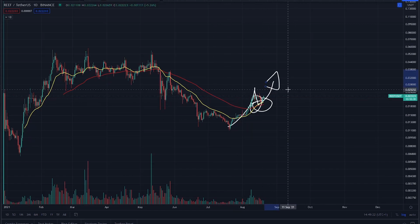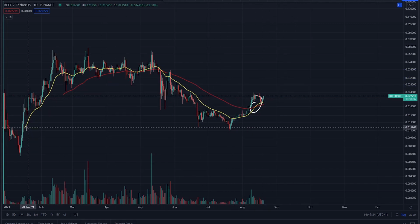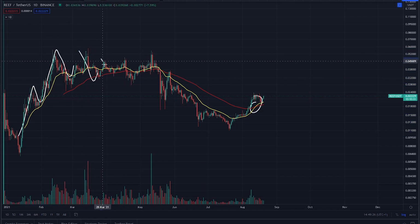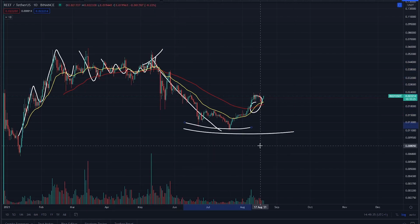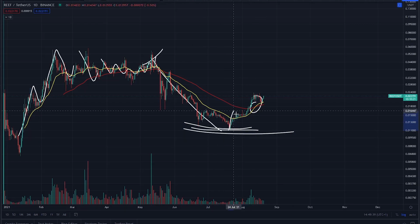Providing we can get the continuation and we can stay in uptrend like we was here, look, uptrend, uptrend, uptrend. You started to weaken a little bit here, and obviously we're picking up a little bit here, but then Bitcoin shit the bed, and this is where we're seeing a whopping correction, and we've effectively created a little double bottom down here for Reef, okay. Had a real strong test of support before we start to break out.